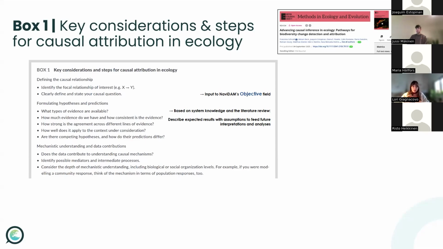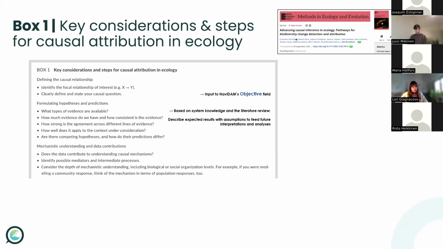That means, is there a certain variable that has an indirect impact? The mediator will be the indirect impact, so then your driver will not be influencing your biodiversity response variable directly, but there is an intermediate variable that is affected first. And so you want to actually give an explicit role to all your variables.